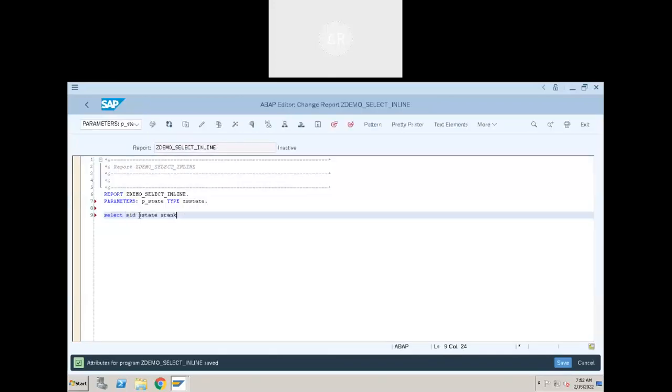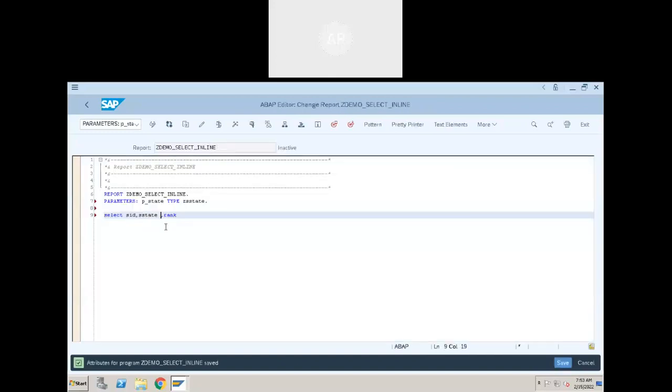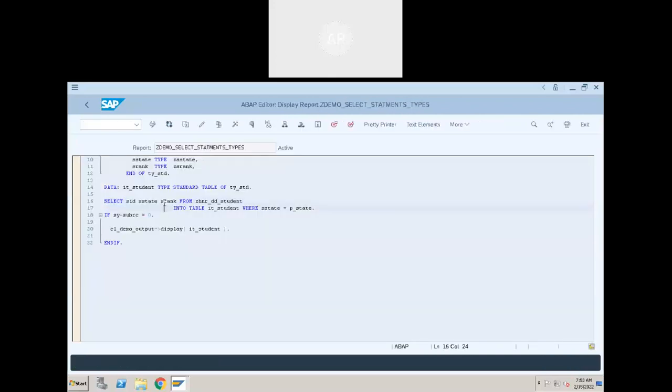Going forward, we are going to use these inline declarations only. You should use a comma. The main difference is that in the old syntax we are not using commas, but in the inline declarations syntax, we are going to use commas. Clear?